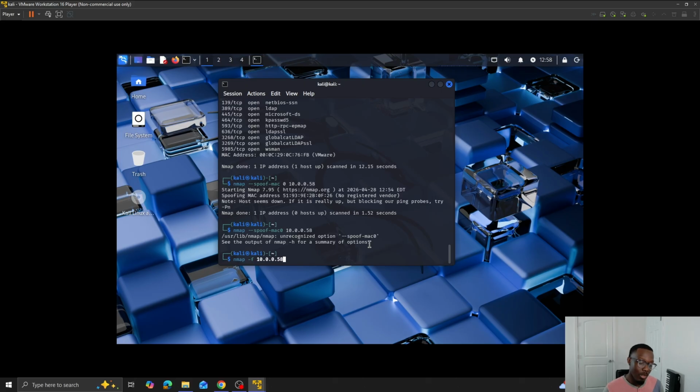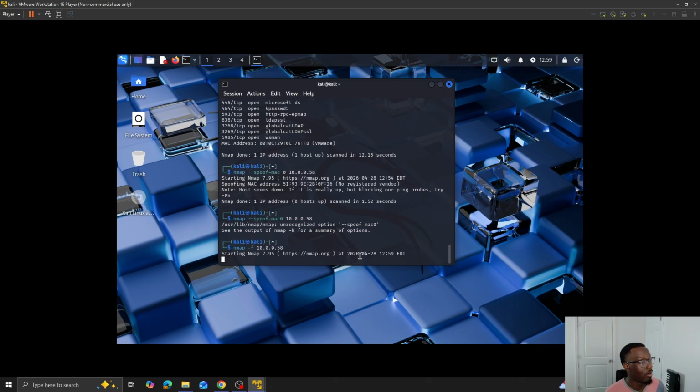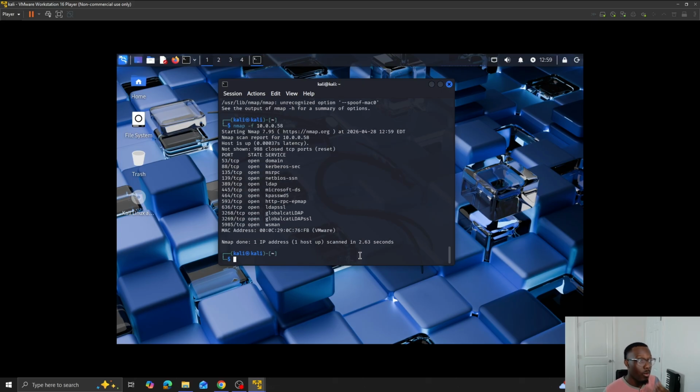However, SYN packets look a certain way that can be captured. So to avoid this, we try to break down the packet into smaller pieces. And although altogether it would look like a SYN packet, when it's broken up, it might not look so much like a SYN packet. And because of that, you might be able to get some of your packets in there to actually scan these devices. So we shall do this. Now we're going to see a little bit of a difference here, but we're not going to be able to see through the results that the packets were fragmented. That we have to trust because we ran the fragmentation flag.